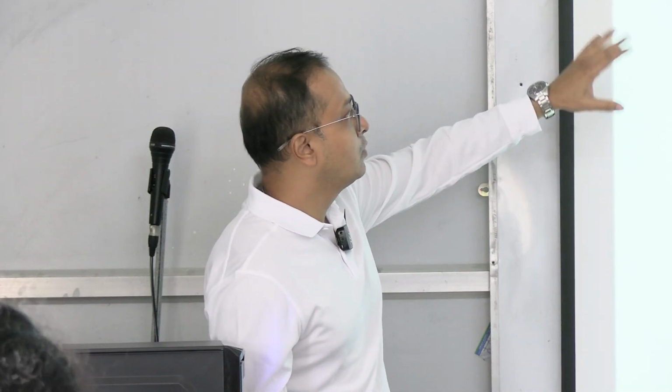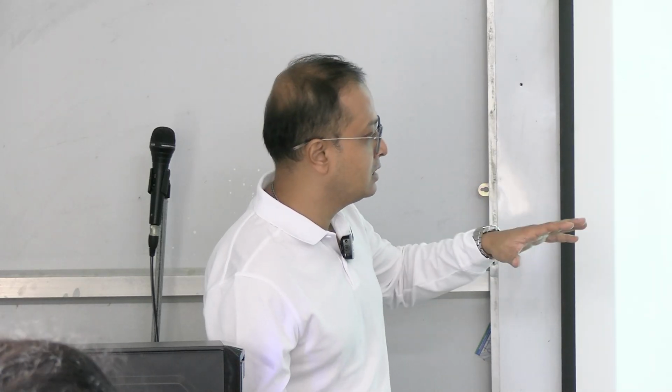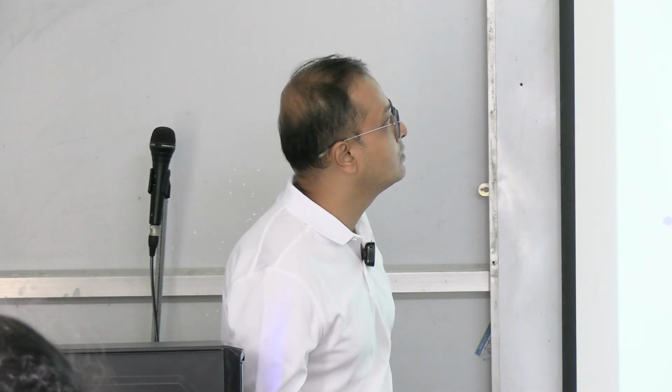Now, this neurocranium is also divided into two parts. It has a base, which we call the base of the skull or cranial base, the lower part where you have the foramens through which nerves exit from the brain, and the upper part, which we call the vault of the brain. It is the vault or calvaria, which is the upper domain of this particular skull.